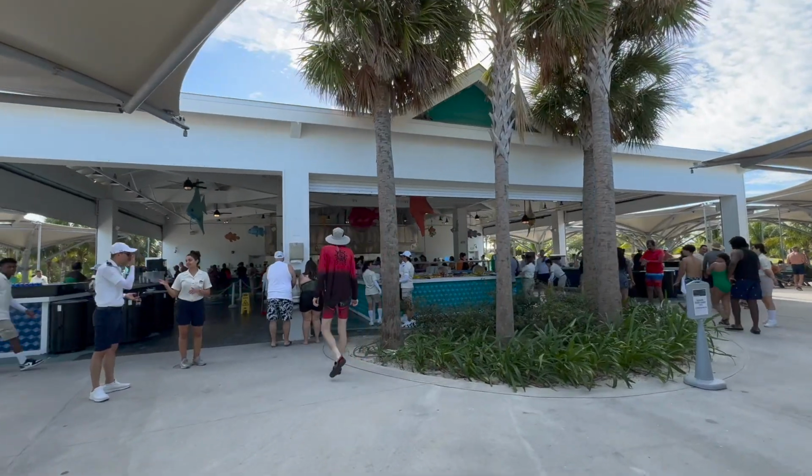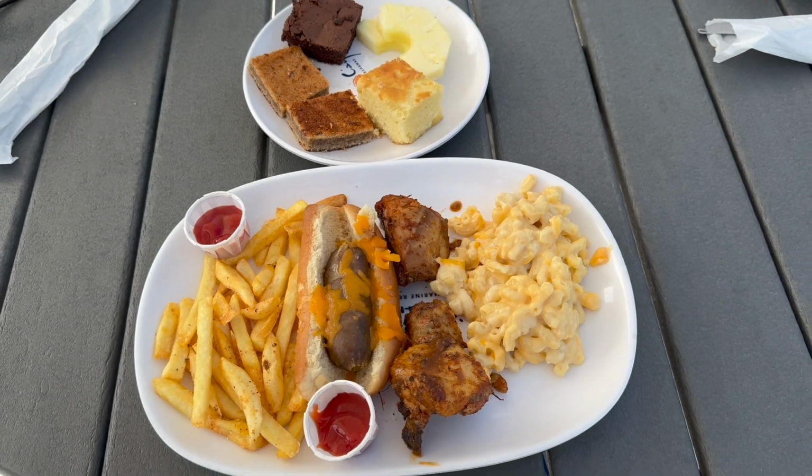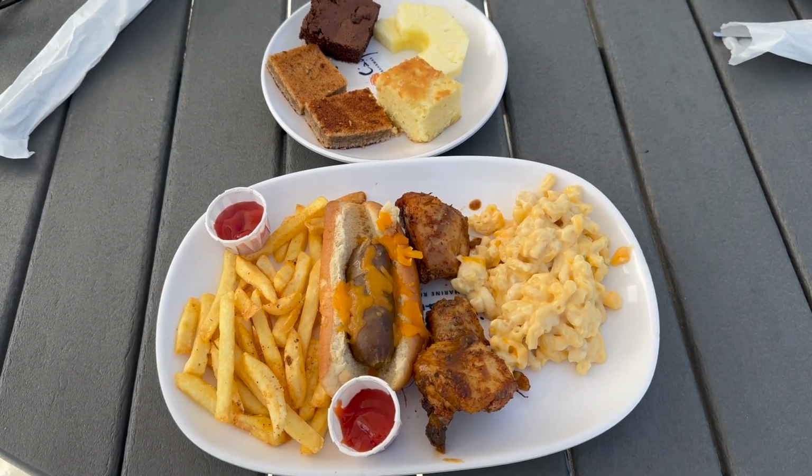Okay, the line for food does not look bad at all. Maybe because we're on a smaller ship, but I don't know. Last time we did have to wait like 30 minutes in line for food, but there's like no line now, which is good for us. So just noticed something really cool is that they have real forks out on the island, not plastic forks. Most other private islands have plastic forks, and I like a real fork. MSC, you win. So lunch was good. We didn't have to wait in too long of a line, and then the mac and cheese though is really good. I have a kid's palate, so the mac and cheese and the French fries, they were really good. Even if you don't have a kid's palate, they're really good.